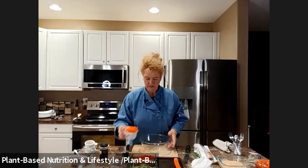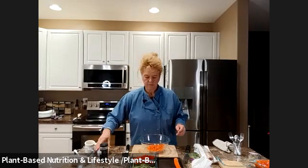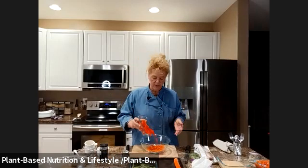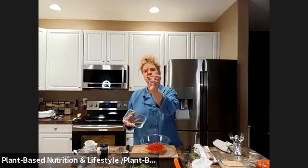All right, so we got carrots. Add those in. Then we have red bell peppers. You could actually do a mixture if you wanted to. So you could do red and yellow and orange. Just nice thin little slices.